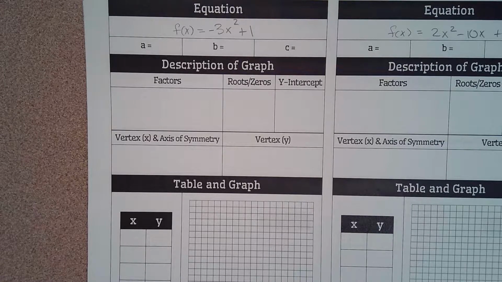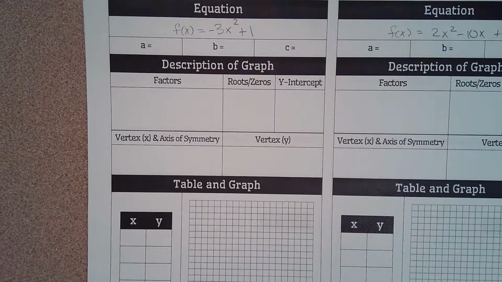So the first thing you have to do is put the equation in the top part. Whatever problem you're working on, you're going to put the equation on there. The second thing you're going to do is fill in A, B, C. Now, this one is something we haven't talked about yet, but we're going to get into it.